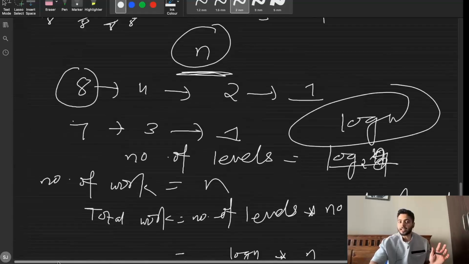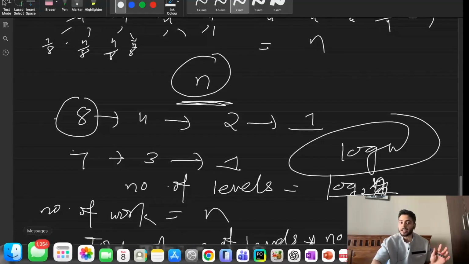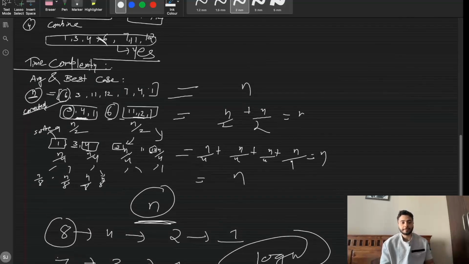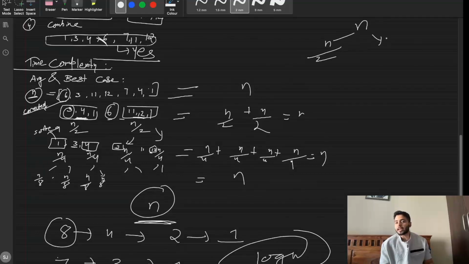I hope it is clear. I hope it is not that difficult to understand. If it is difficult, let me iterate again. I had an array of size n, right? What I did, I created 2 more arrays of size n by 2, smaller and larger, and then I will apply the same step on this smaller. I will create n by 4, and then for larger also I will do the same step.